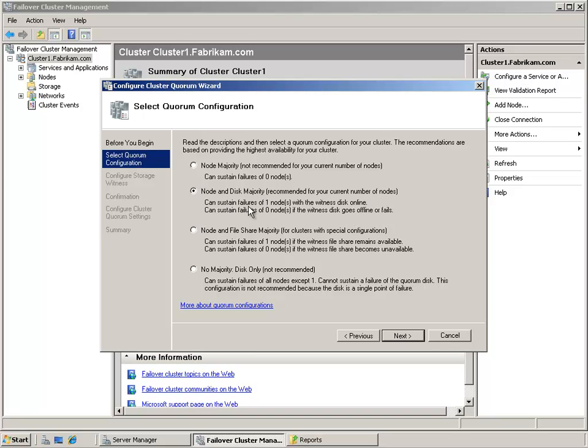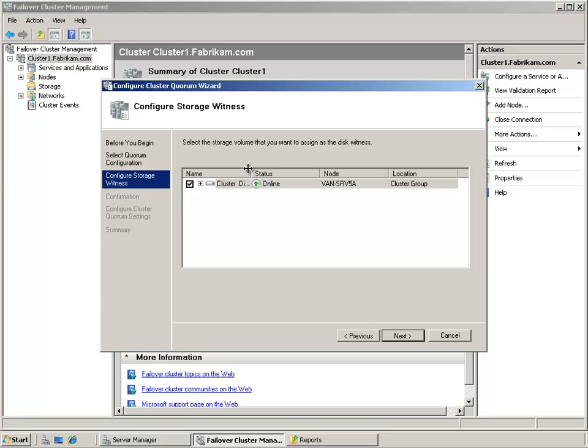So we could take this second option, if we would have the disk online. And that's how it would look like. We would have to select the disk, go next, and so on.